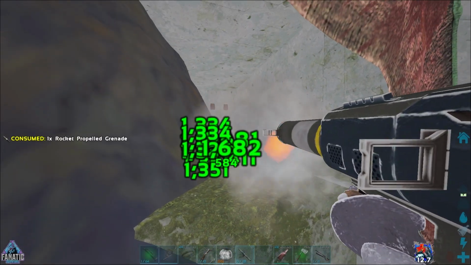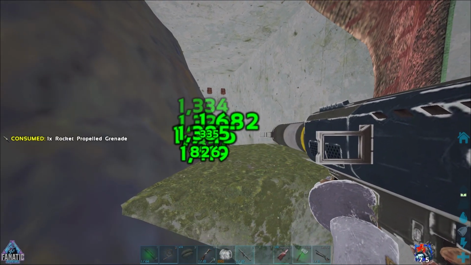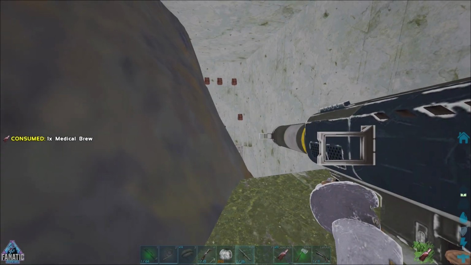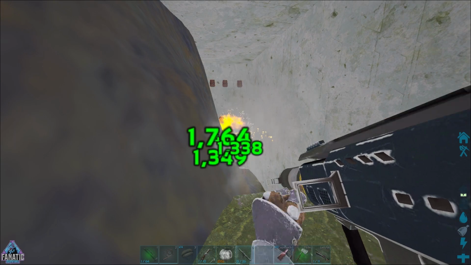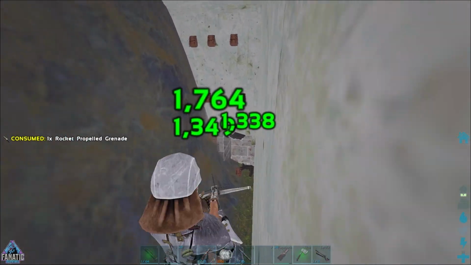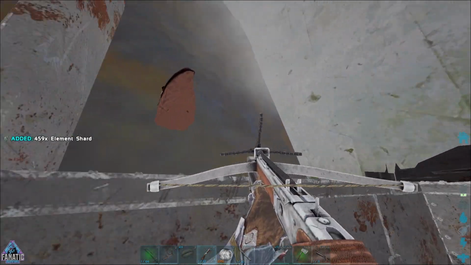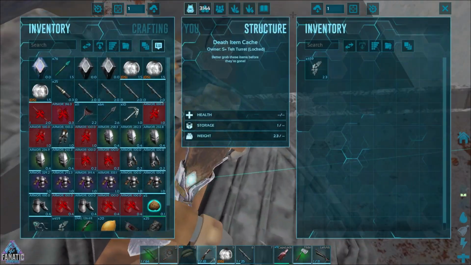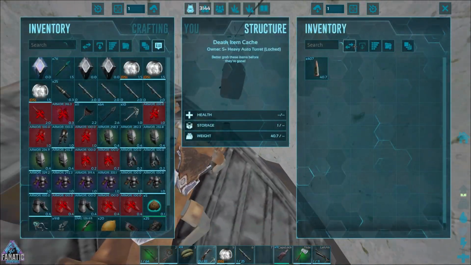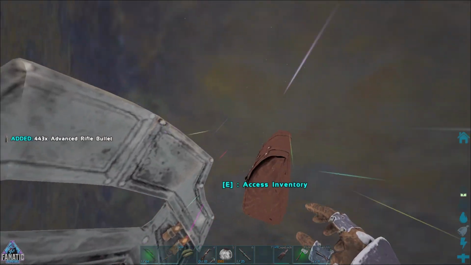Alright, one more rocket and... Okay, one more rocket now. Everything should be done. Oh. Alright, there we go. Everything is now down, finally. Let's see how much shards they had here. Okay, not a lot of shards. So we definitely could have soaked this. Not much in these as well.